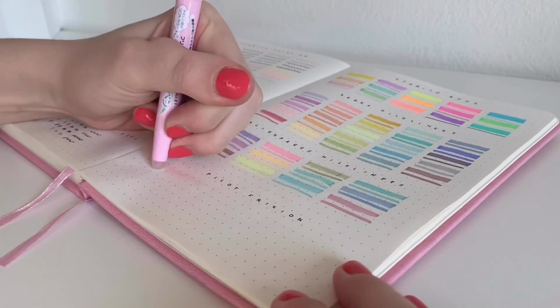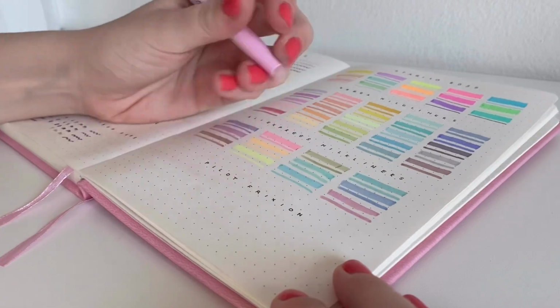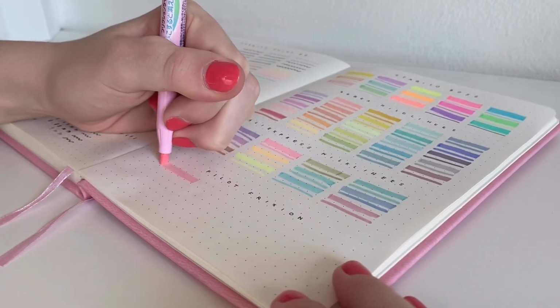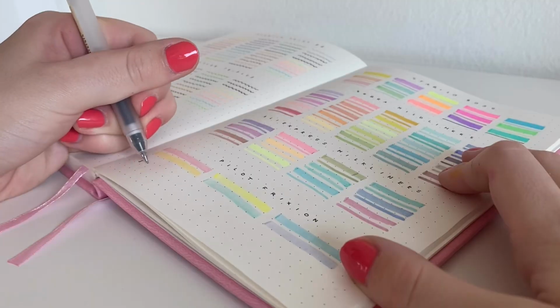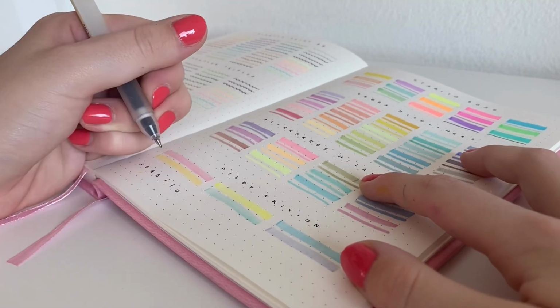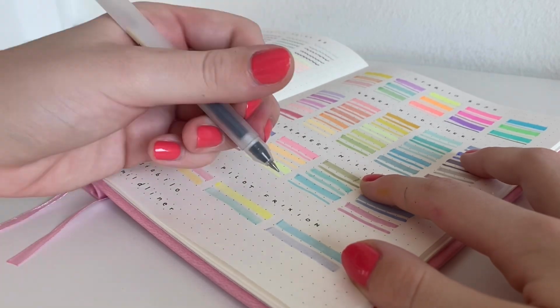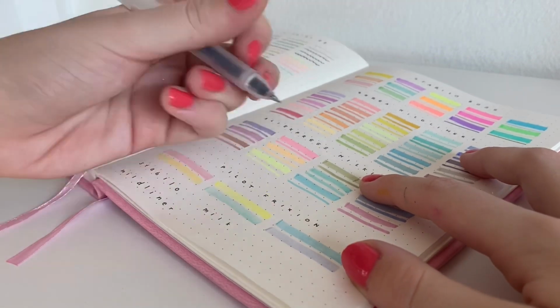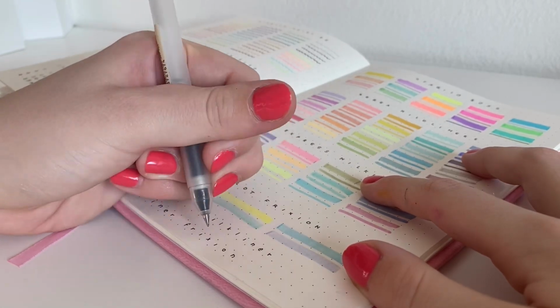Like, it's good that they're erasable, but if you write something and highlight it, it turns the ink kind of a grayish color, like there's a film over it. It's really weird. And if you want to erase the highlighter, it also smears the ink underneath, especially if you use a Muji pen or something that's in general prone to being very smudgy.